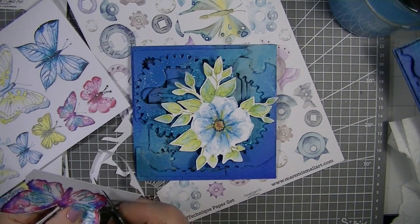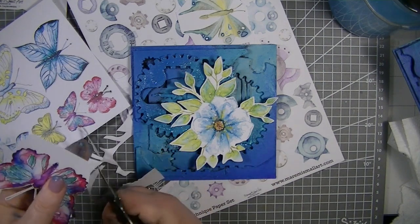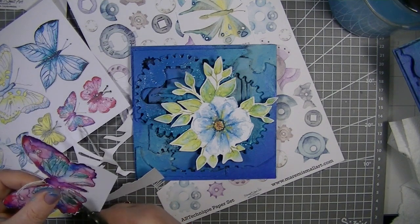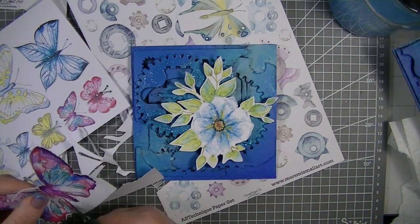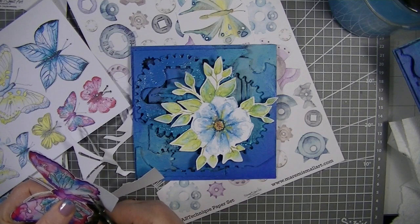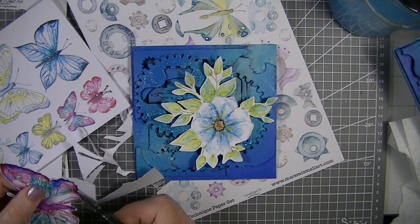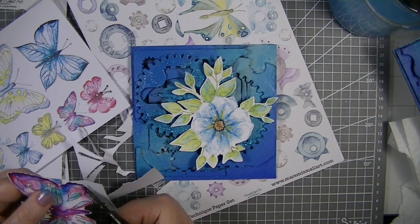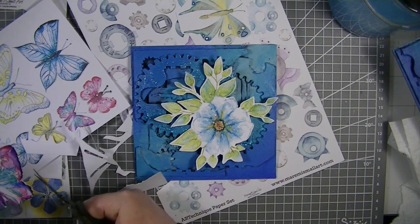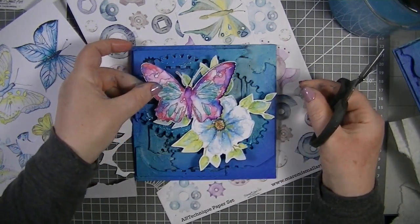And then also use the back of your scissors. Don't use the front, because you're not going to get a good cut by just using the front of the scissors. And the other thing is find a pair of scissors you really like. Once you've found a pair of scissors that you love for fussy cutting, it makes the world of difference, and it makes it more enjoyable as well, because you just glide through it, which I just think is fab.